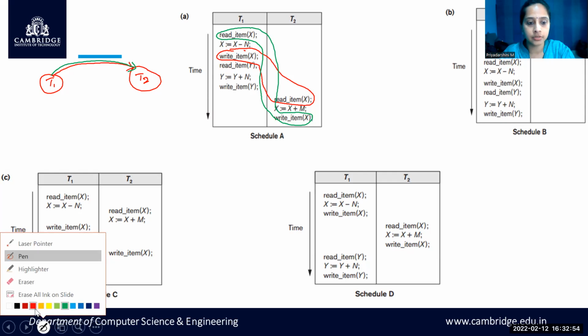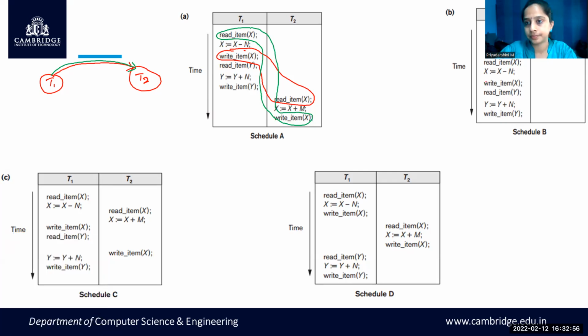Now let's come back to the second one. Again, how many transactions do I have? T1 and T2. I have a read of X followed by a write of X. This is first, and the same is followed by a write. It is the same thing. So this is a conflict, right? From when? T2 to T1. So this is how we write a graph.